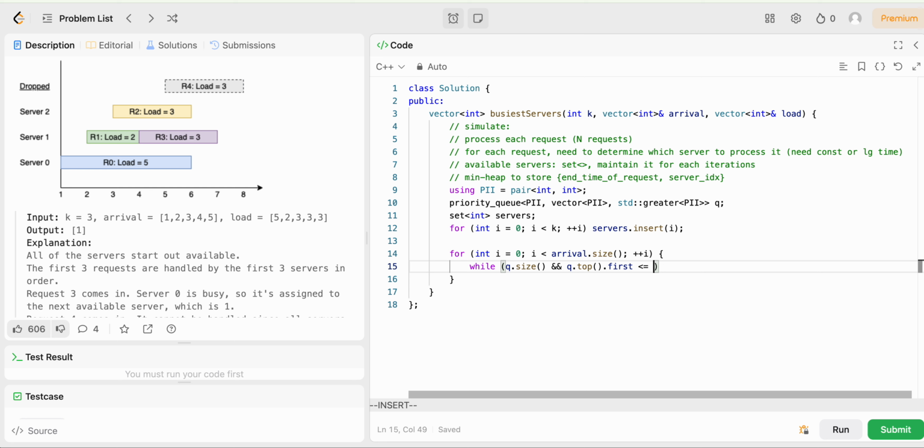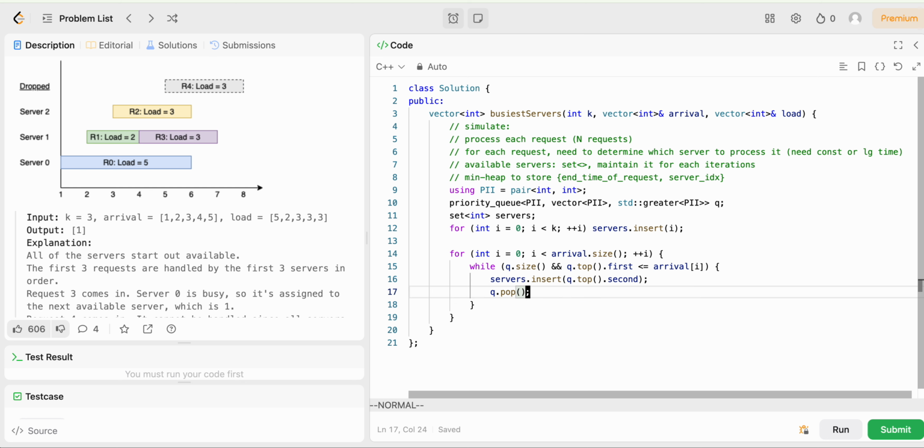If it's less than or equal to the current arrival time, then we can pop it. But before we pop it, remember to add it back, because if it is popped, it means it's an available server. Then we add it back to the server set. Second is the server.